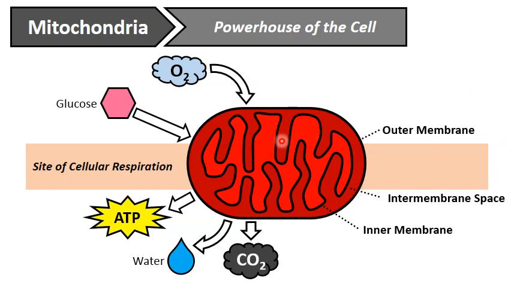Those little folds on the inside are called cristae, and the cristae give a greater surface area to the inner membrane because something called the electron transport chain occurs there. And then on the inside we have our matrix, which is where the Krebs cycle of cellular respiration takes place. It's also known as the citric acid cycle. A lot of people have heard of the Krebs cycle. It gets kind of a bad name, but it's not that bad.